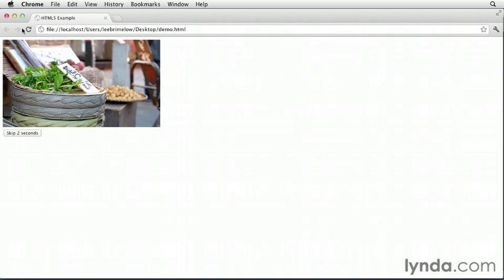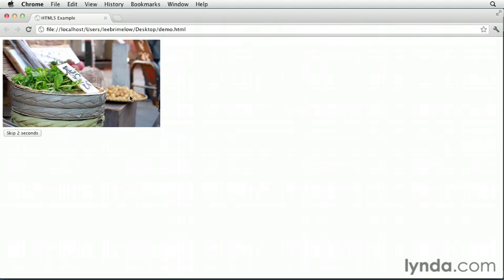So I'm going to go back to Chrome and refresh. And you can see when I click down on the video, it's actually making it play. When I click again, it's re-pausing the video. And now if I click the skip 2 seconds ahead button, you can see that when I do that, the video is still paused, but I'm able to skip ahead in the stream by 2 seconds. And if I actually refresh and start it again, you can see I'm actually kind of fast forwarding through the video using that skip 2 seconds ahead button.